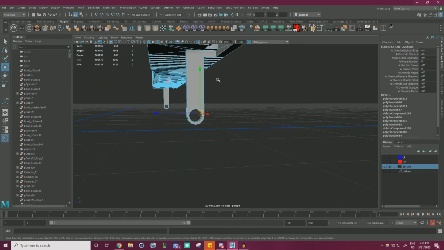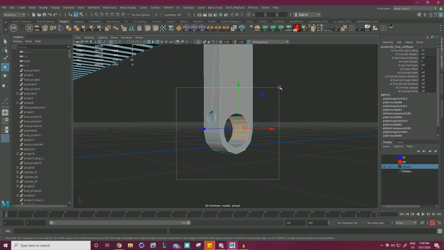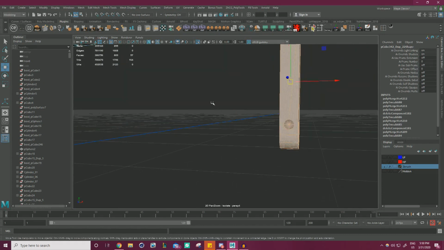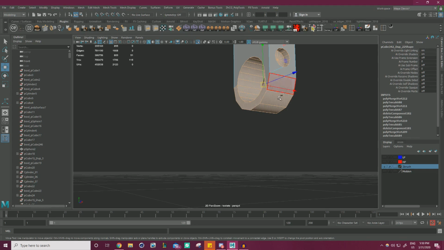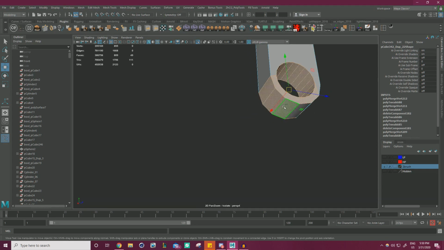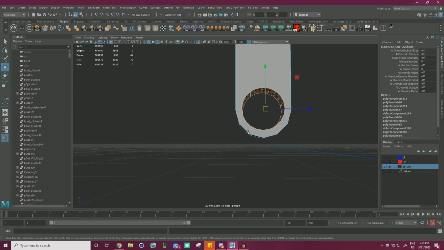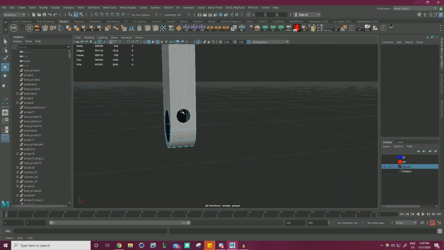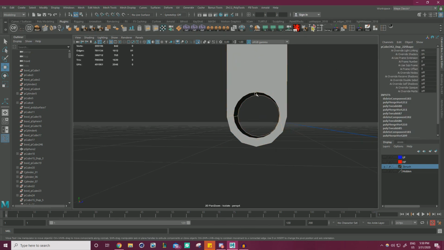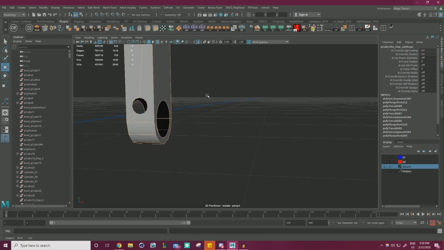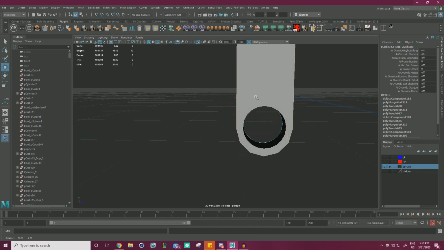I was just testing off screen if it was something to do with my mouse, and it kind of seems like it is, so I'll have to look into that in a little bit, but we should be able to work around that for the time being. Nothing here so far is too difficult to do without that. It's just a bit of an inconvenience. So let's go ahead and remove all of this.